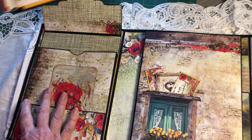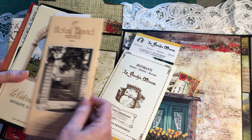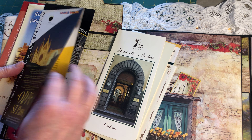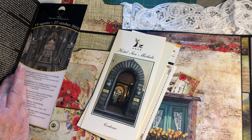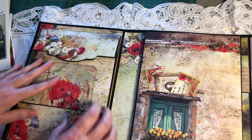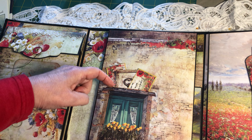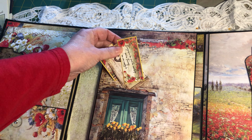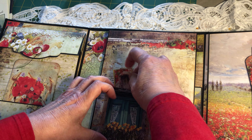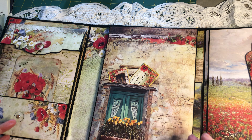Just to show you — this was a restaurant that we went to in San Gimignano, this is our hotel in Florence, our hotel in San Gimignano, Cortona, and this is our entrance ticket to the Cathedral, the Duomo in Siena, the city map, and so on. Like I said, I keep everything. That's why I made this pouch on this page — it's just the introduction. I cut out a little window in here and put some little ephemera in there — why not? The paper collection was so beautiful I wanted to use almost everything.